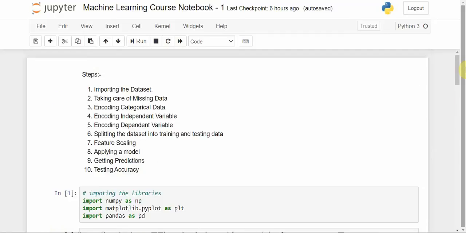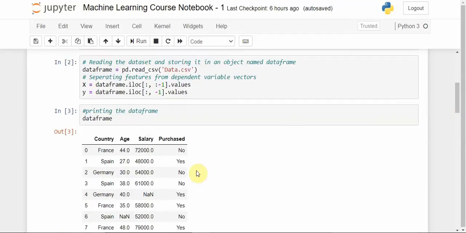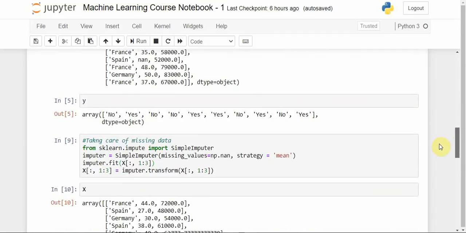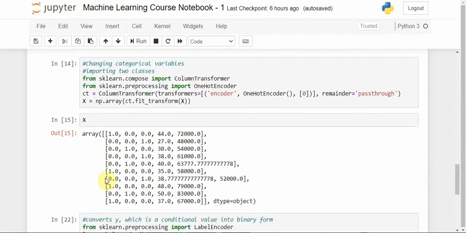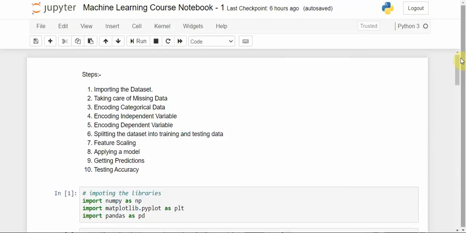Encoding categorical values. Now categorical values we can encode, we can set them to numbers 0, 1, 2, 3. For example, over here we have specified them as binary digits, as you can see, 1 and 0. Alright, so encoding independent variables and dependent variables.